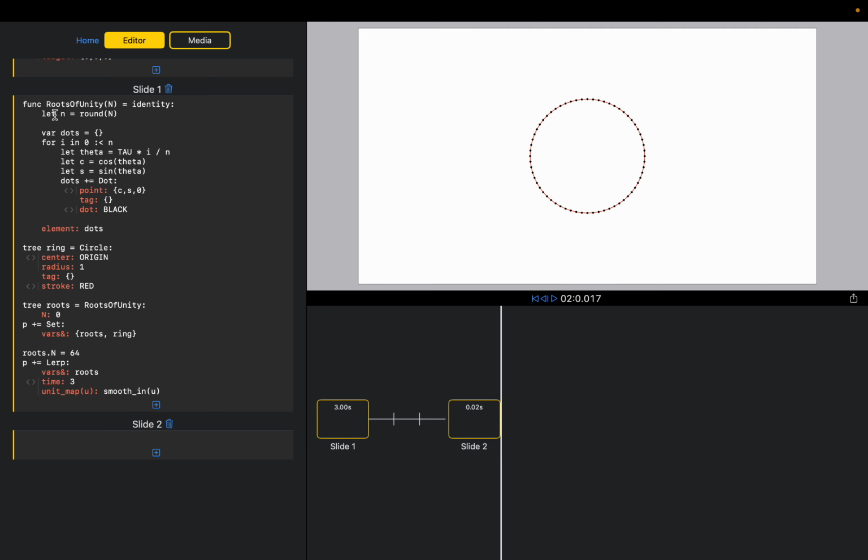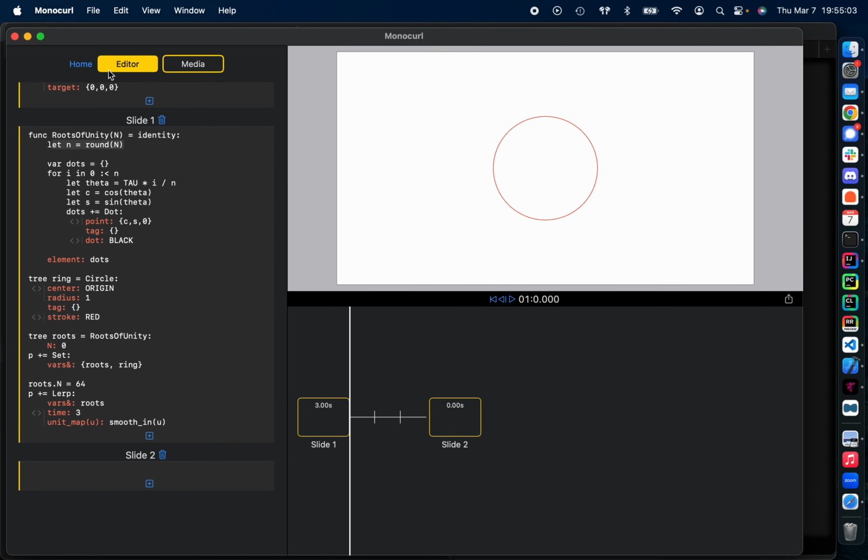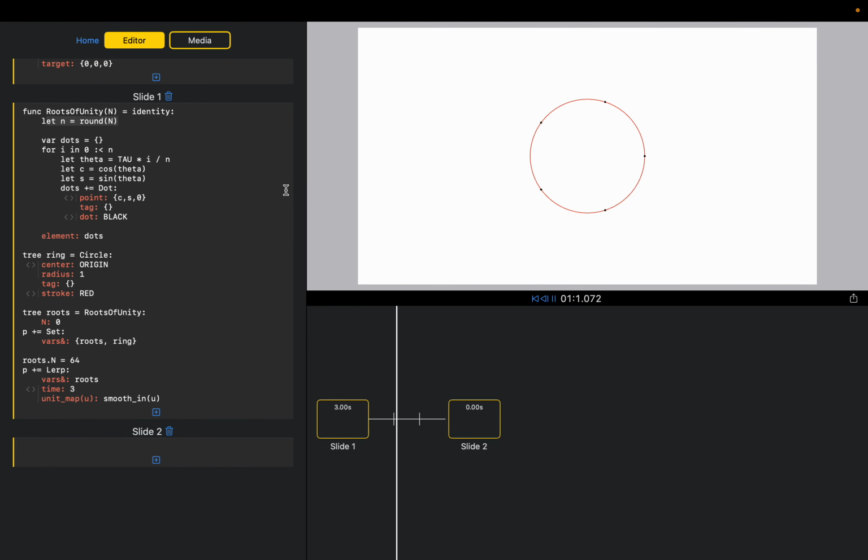And how I'm going to do that is I'm going to take in this continuous value n, so n could be a decimal, but I'll just round it. And if I round it, it just works out. So over here, the idea is that I'm going to have roots of unity, and obviously we can't have an odd amount or a non-integer amount of roots of unity. So what I'll do is I'll just round it, and let's just actually take a look at the result. Right, and we get, it's always discrete. Very nice. So this is useful for simulations, for example, when you want to, say, interpolate from zero trials to 10,000 trials. And obviously we have to have an integer amount of trials, so just rounding it does the job.